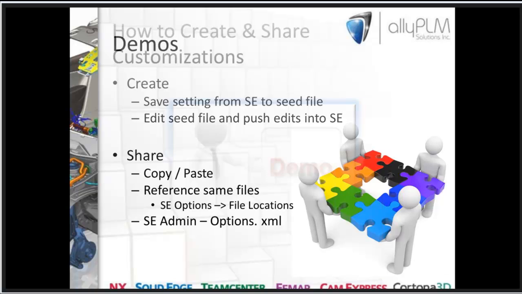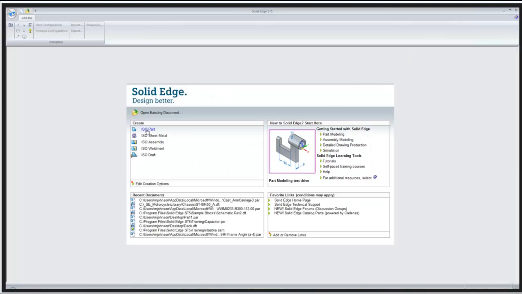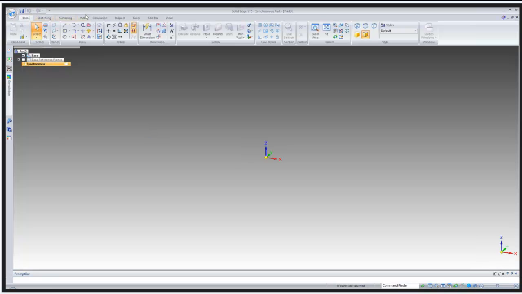So I'm going to jump right in and show you some examples of what we're going to do here. We're going to start with that top level customization of Solid Edge in the part environment. Make note that I don't have any quick access toolbar customization here. So this is a note of how I'm going to do it, and also a reminder to you, if you're not using it, you might want to add some tools you use most commonly to the quick access toolbar.